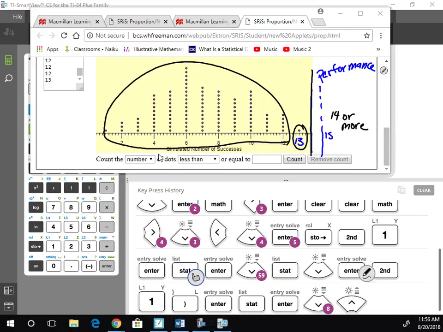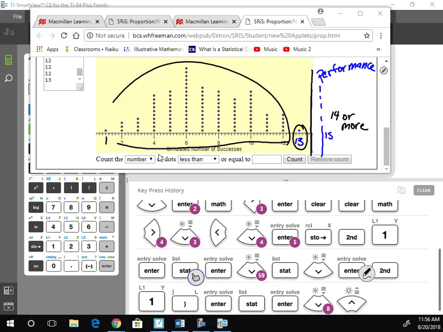Right? In order for us to believe or have convincing evidence that his ability changed, random chance cannot occur. So what is the smallest possible number that occurred by random chance? 1. Right? So how many goals would he have to score in order for us to believe that his ability changed?